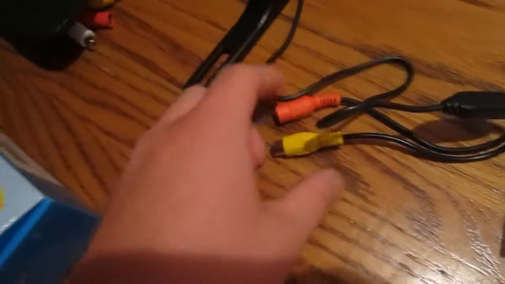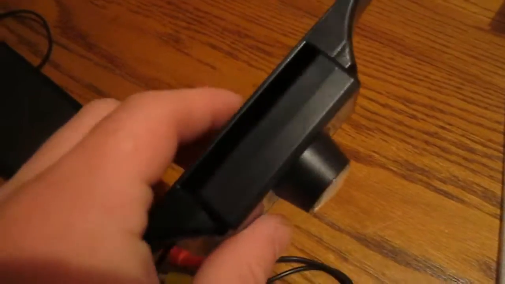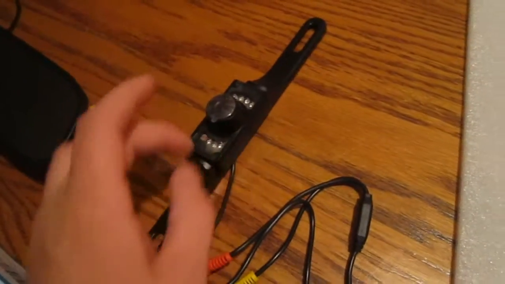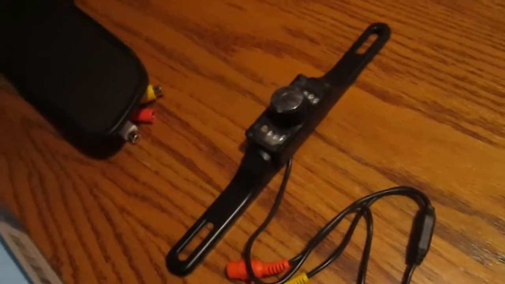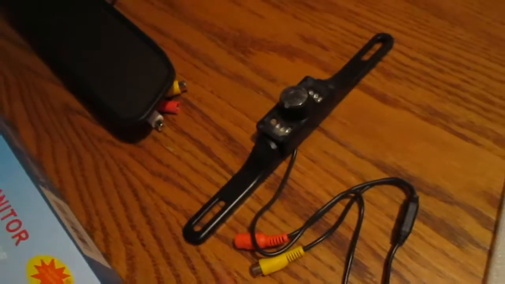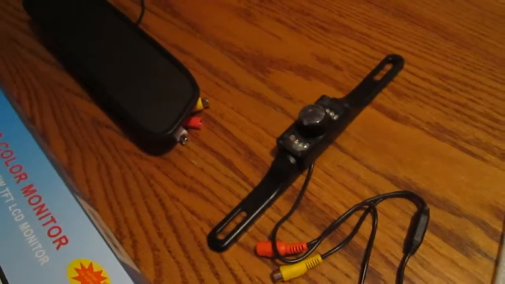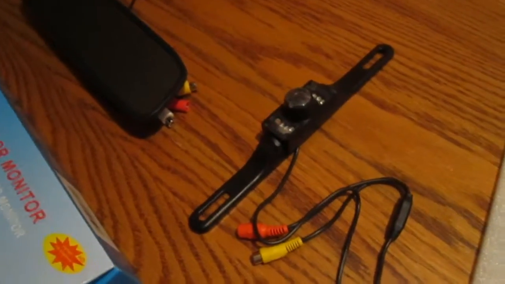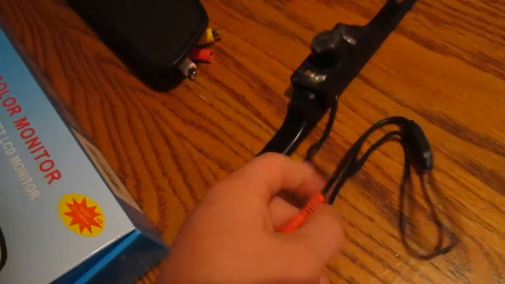Then you got your backup camera. Another lovely thing is they do not tell you what's the top and bottom. So obviously before you attach that permanently to your license plate in the rear, make sure you know what it looks like. You know, you just get it all set up and plumbed up, and just put it in reverse and see if the image is upside down or not. Pretty obvious, but some people these days, there is no obvious.